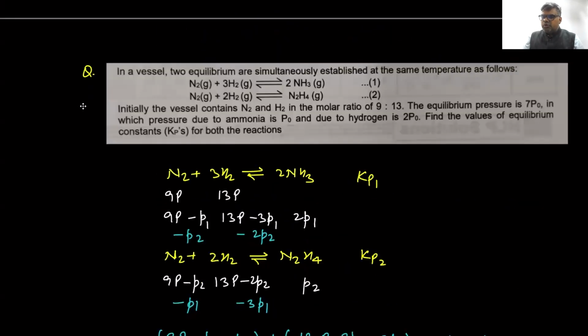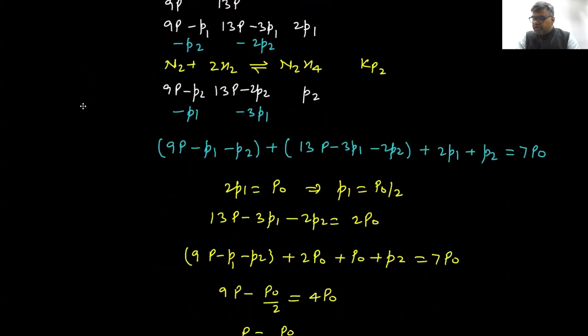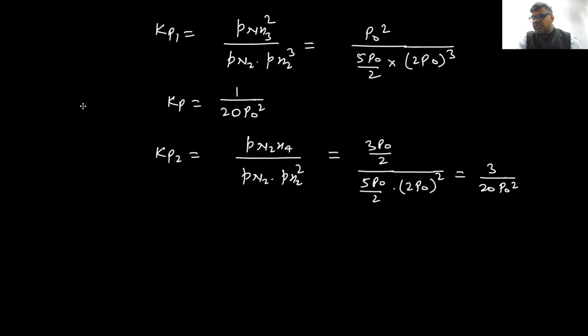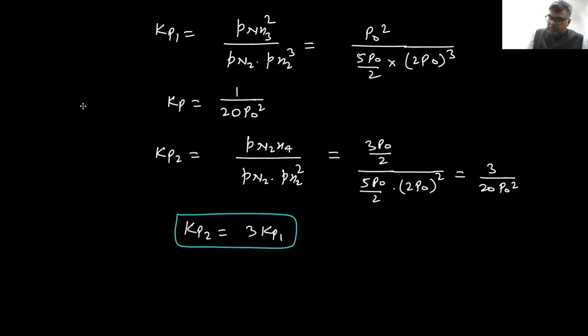Now, to simplify the question or to make it in an objective form, they may ask for the ratio of the two. You calculate the ratio of the two, and you can simply see that you get the simple integral value 3. Kp2 will be equal to 3 times Kp1. Such questions may be integer type, like in the JEE examination. So such things can be correlated in the form of a ratio or a relation. But you should know the complete solving part.